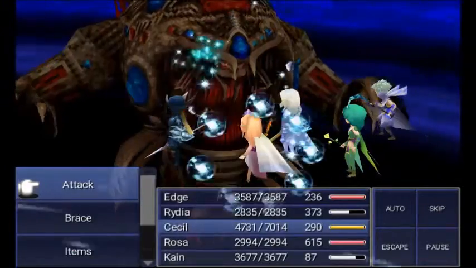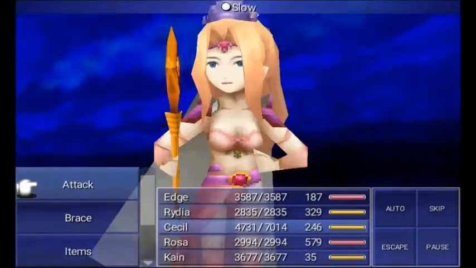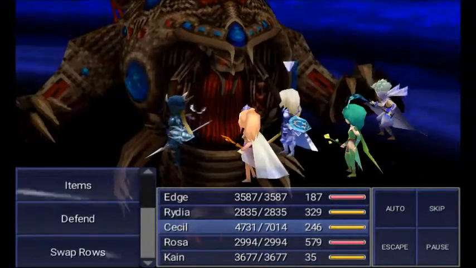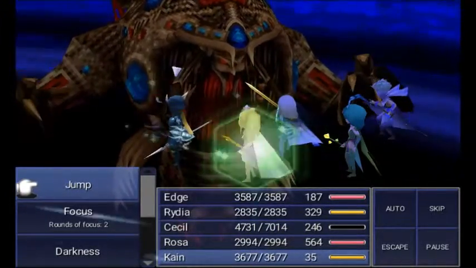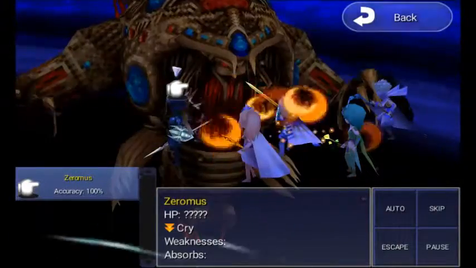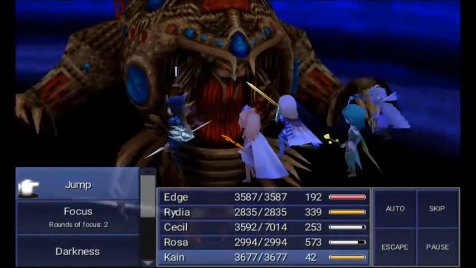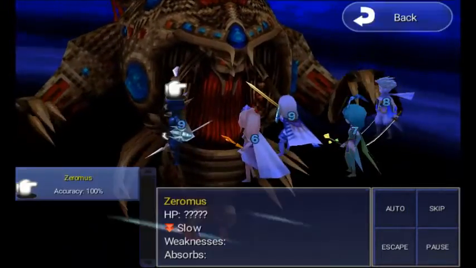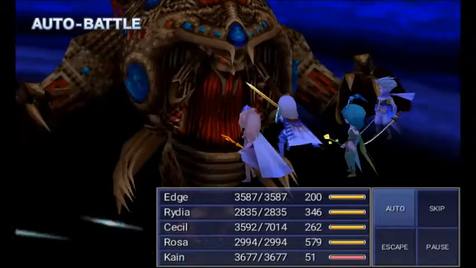Now with Edge, try and steal from this guy, because there's an item that you can steal. Okay, I might want to have Cecil defend here. I'm not going to have him brace because it won't take effect right away. Actually, I'll have Kain jump later. Dark Matter, there we go, we got it on the first try. Oh shoot. Auto battle.